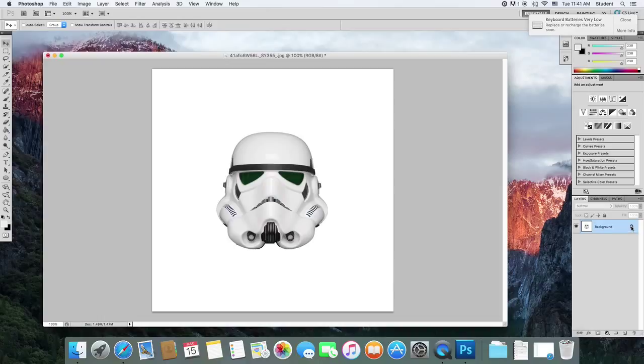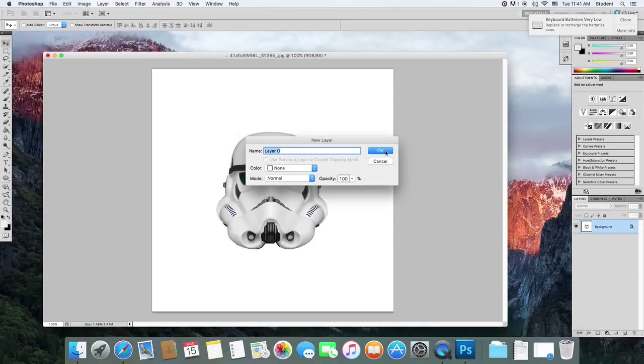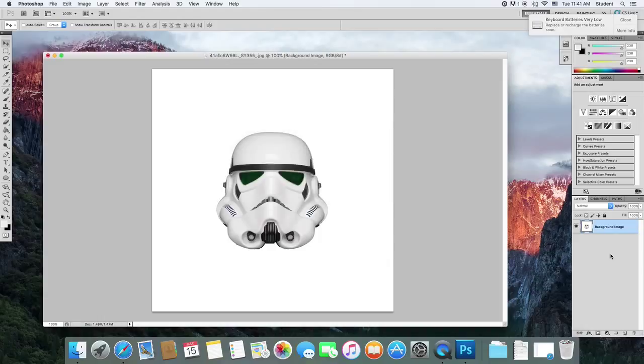The next thing we want to do is go to our layers panel, which I'm circling right now. We're going to double click on the lock, which will pop up this new layer. I'm going to name this background image and press OK. So now that our background layer is unlocked, it means we can turn it on and off and hide it as well. Next we're going to go to the bottom of our layers panel and click create a new layer, which is the icon that looks like a page is turning next to your trash can. We're going to drag that layer, which is layer 1, below the background image layer.